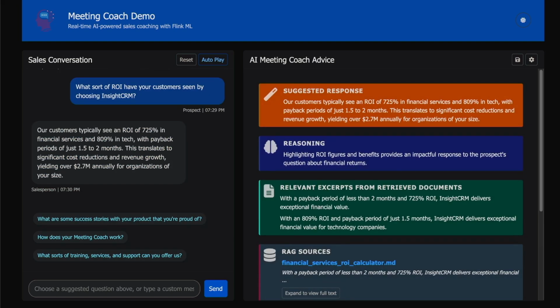And I think, just to wrap up here, since we've gone over the architecture now, this is the kind of app that I think more folks can and should build on Confluent's data streaming platform, and here's why. First of all, everything's event-driven. When a customer speaks, says something new, has an objection, that's an event. When documents update, that's an event. And our platform is built to handle those sorts of streams reliably.